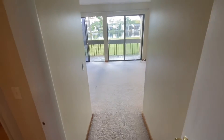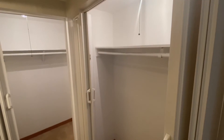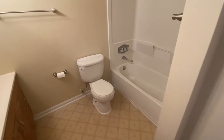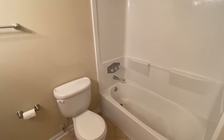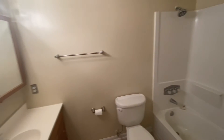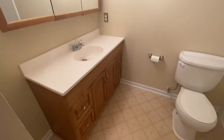As you start coming into the owner's suite, let's take a first left here so we can take a look at the closet space. You've got kind of a his-and-her setup — two separate little partitioned areas with plenty of space. And then as we come into the bathroom area, another nice shower-tub combination, and here on our left is the sink and the vanity.